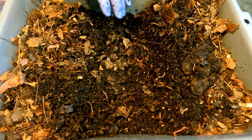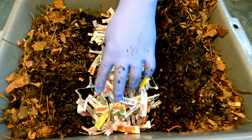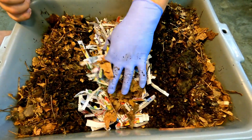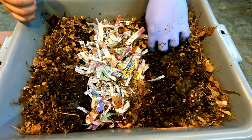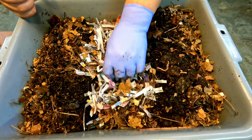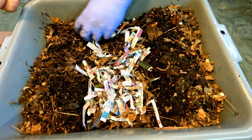So I guess we're gonna follow the common theme lately, which is to be nice and generous with the bedding. So let me bring over a handful of newspaper bits here. One thing I've been doing lately with the newspaper bits is trying to mix it up with something so the paper doesn't clump up, like you saw a couple examples of a moment ago. Here and there I run into this clump of something, where it's just a big wad of paper. I like to try to keep all of the materials in the bin nice and loose and unclumped if possible.